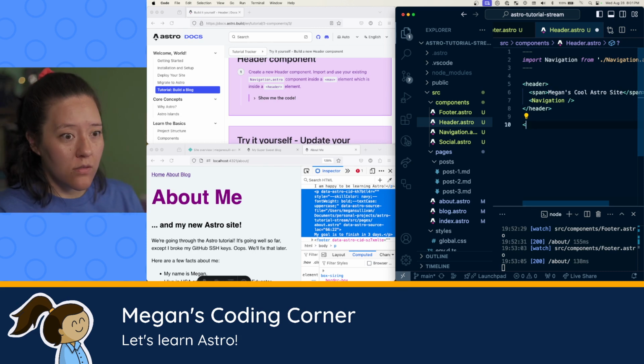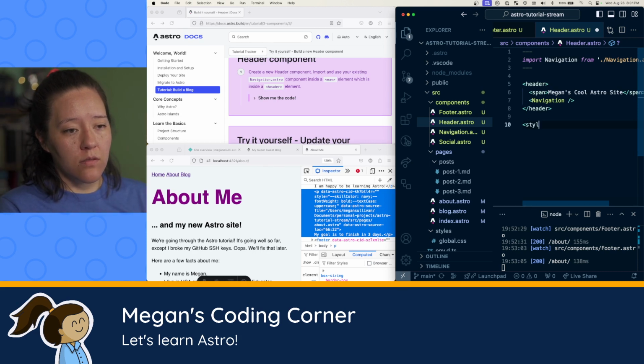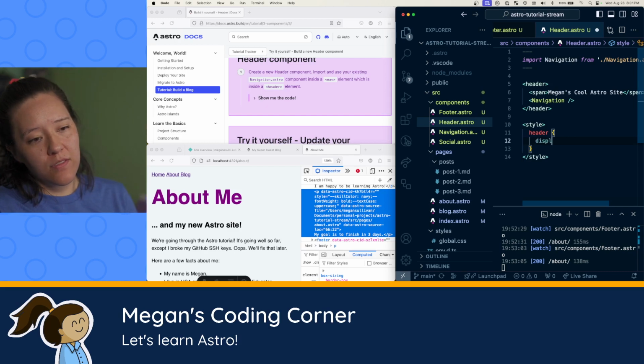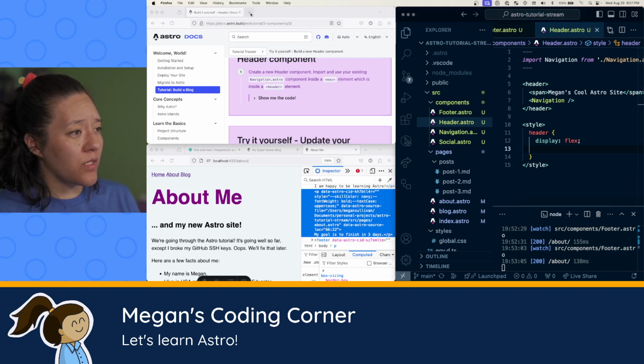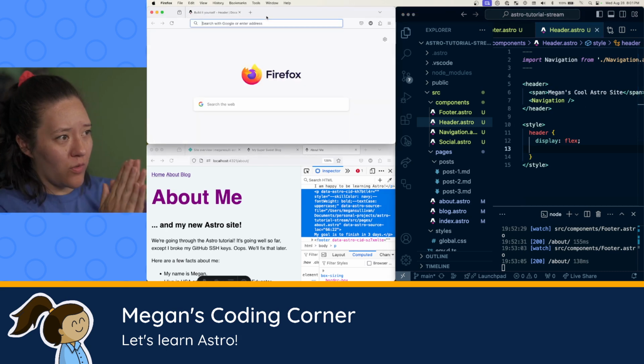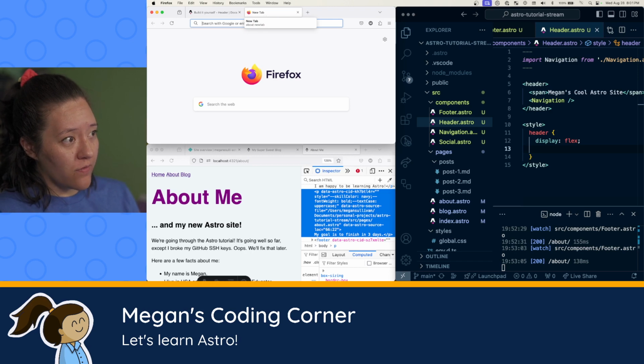What am I doing? So the header, let's say display flex. Let's say, what is it? It's like space between or something like that, if I want to shove them apart.